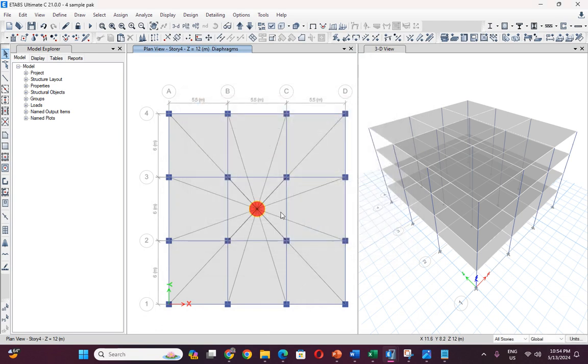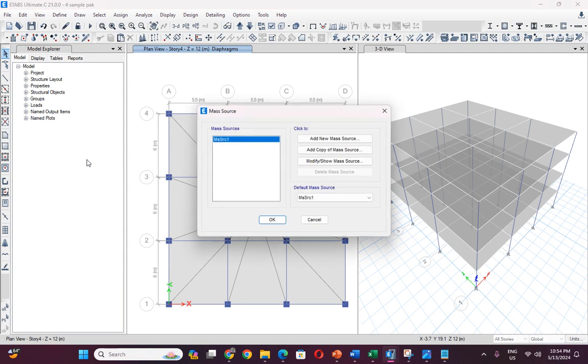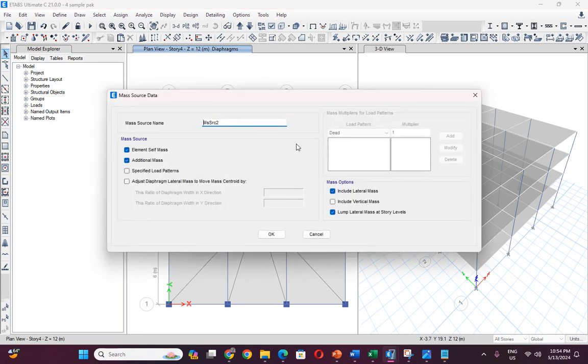So our earthquake data is input. Now we can define our mass source. This is also very important. For example, now mass source, Seismic Pakistan.